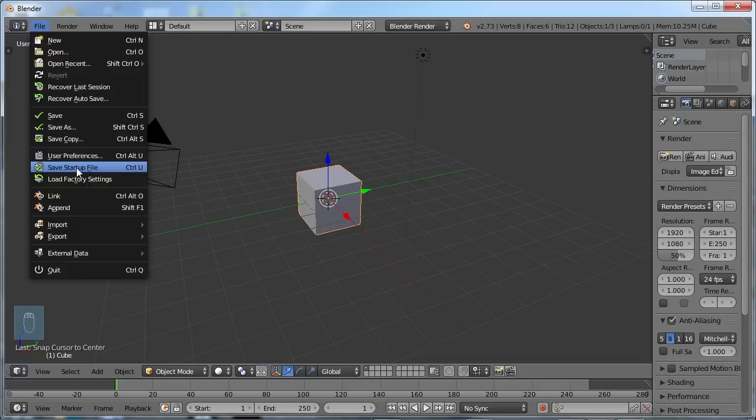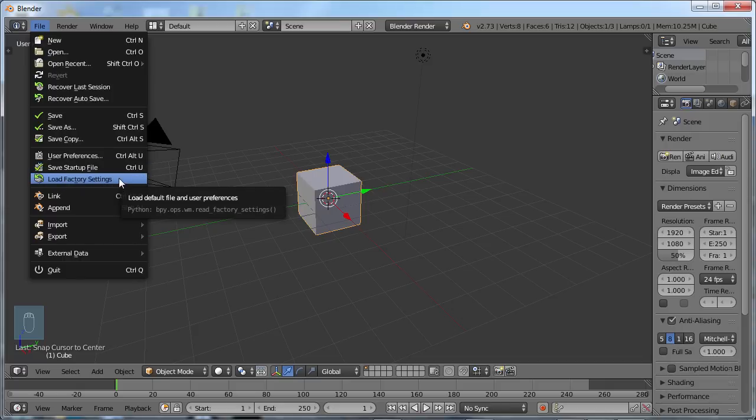We also have a save startup file. As we go along, we're going to be saving our startup file. And so the next time you open Blender, you'll have all the preferences set the way that you want it in your startup file. And of course, the load factory settings.